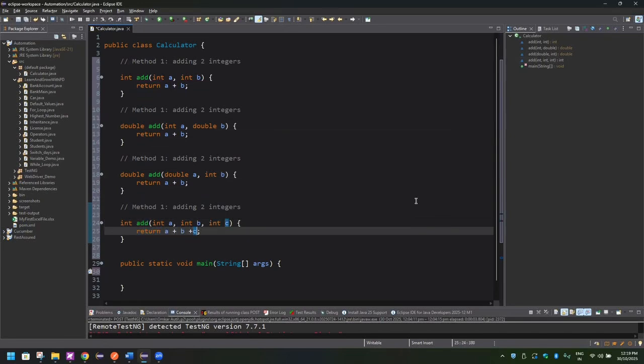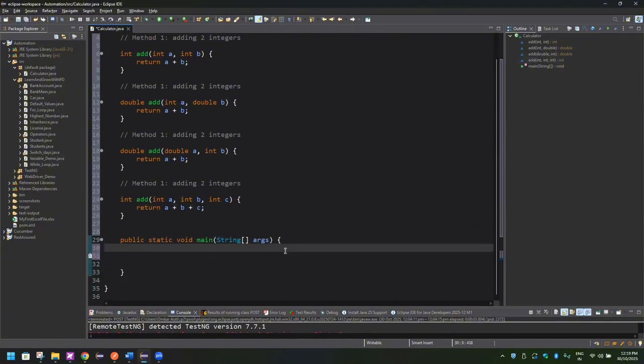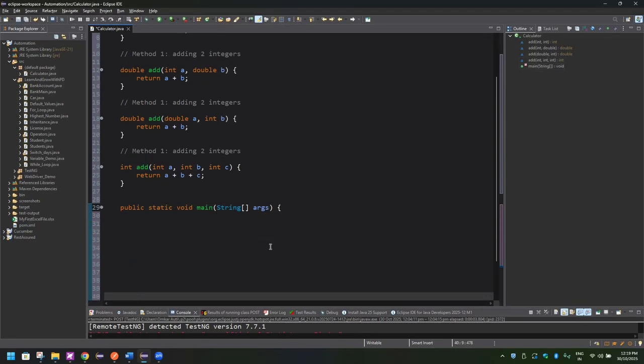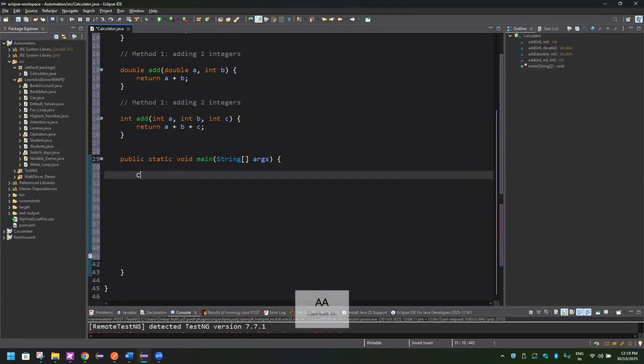That is, we have changed the data type and we have changed the sequence as well. And now I'm going to change the number of parameters. So I'm taking here 3. So as per the definition, we have multiple methods in the same class, that is calculator, with the same name, that is add, but different parameters.